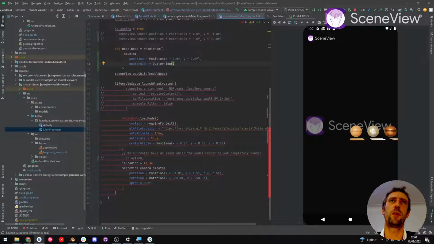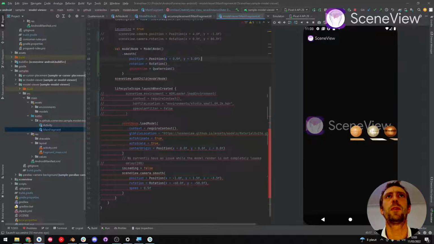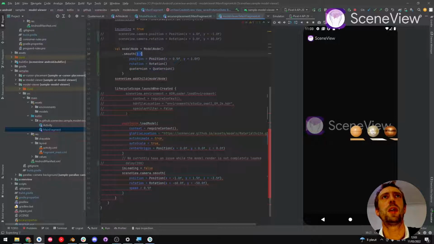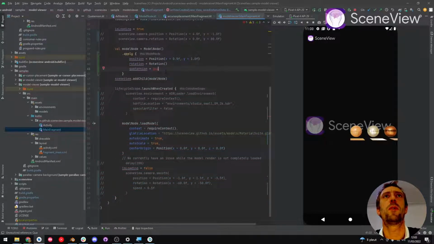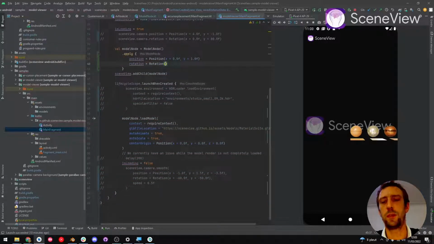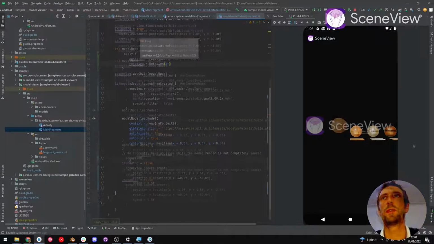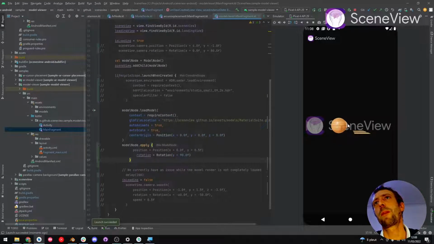I won't go further into quaternions, even if it's a very, very interesting subject. Maybe I will talk about it in another tutorial, but let's just stay in our rotation case. Here you can define each axis rotation. It's working: you can see that the rotation has been made within the y-axis.